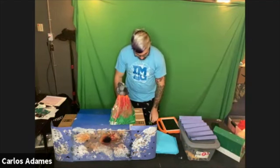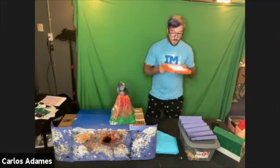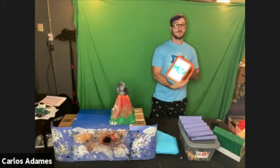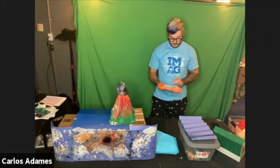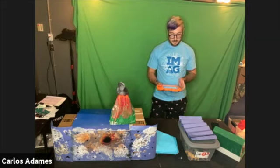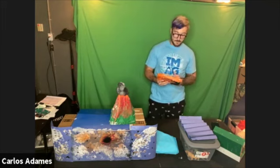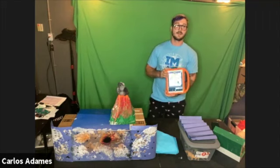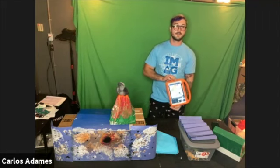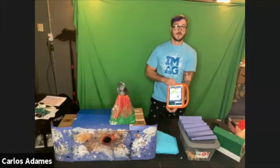I do want to go over a couple of different green screen options. Now, the app that we use, we have little iPads here at the IMAG that our students are using, and what I used on the iPad is the Movavi app. I don't know if it's going to be difficult for you to see on the iPad, but this is the basic regular version. You can pay for the upgrade if you want, and that will allow you to use the green screen.